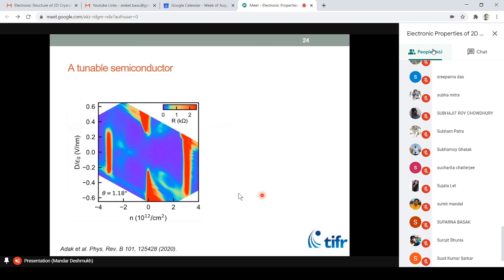When we measure the electronic properties, we have different experimental knobs. You can think of this as experimentally measured data at a temperature of about 300 millikelvin, so 0.3 Kelvin, where the color indicates a value of resistance. This is a large data set, so to visualize it, we map the number into a color. What we experimentally measure is: apply a voltage, measure current, so we always measure resistance in these experiments. We have two experimental controls, which we can independently control: the density of electrons, and we can also apply a perpendicular electric field.